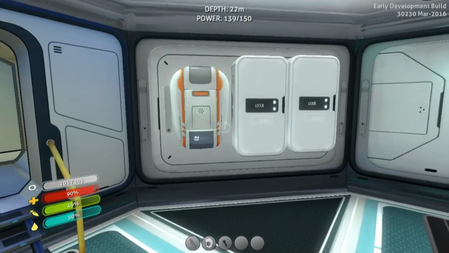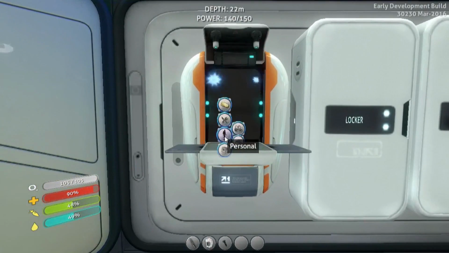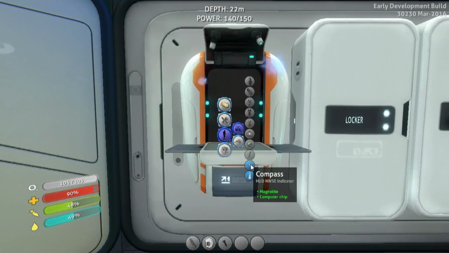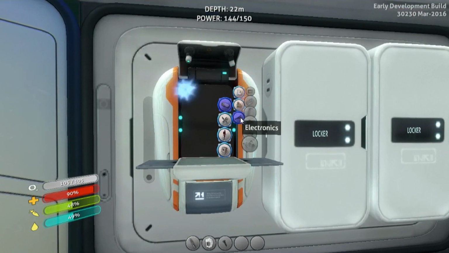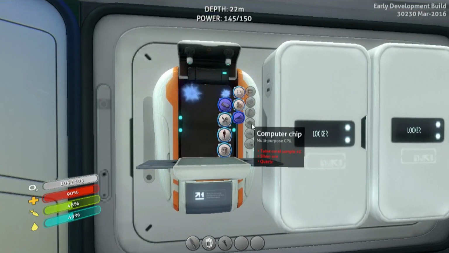Alright, so we're back at the base now. We're going to go up to our fabricator, click on personal, click on equipment, and as you can see on the bottom, now we have a compass. Compass requires the magnetite, which you grabbed off the mountain, and a computer chip. Now remember, a computer chip is just made from electronics, and it takes a table coral sample, 2 of them, some silver ore, and some quartz.